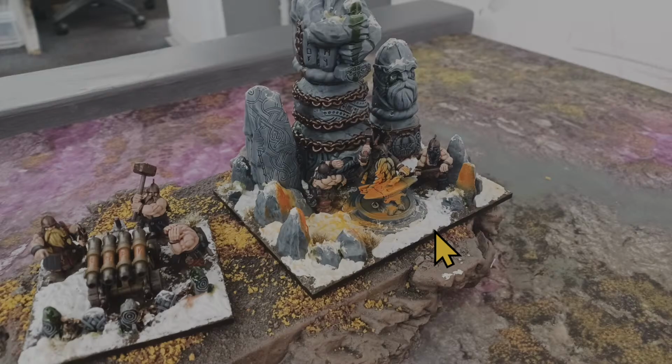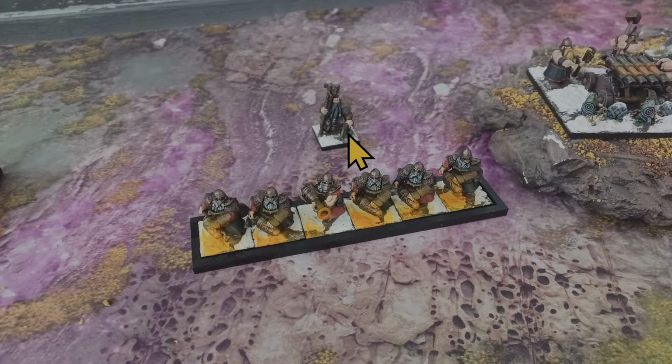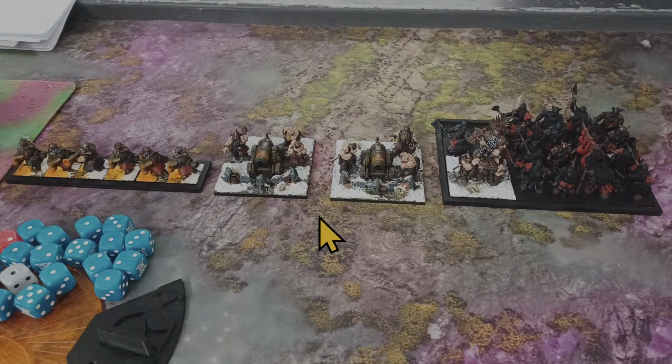So we've got the Anvil of Doom, and the anvil does not have any upgrades on it, just a naked Anvil of Doom. We've got a Dwarf Engineer back there who just has a hand weapon, so just a normal standard Dwarf Engineer. We've got a Thane who is the BSB on Shield Bearers with Master Rune of Grungni, Master Rune of Gromril, Rune of Preservation, and Rune of Speed.